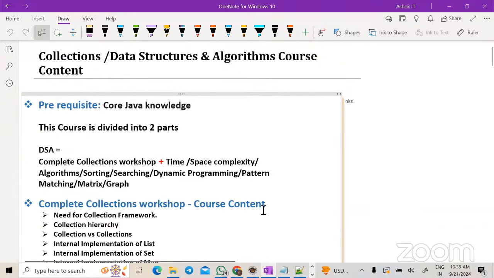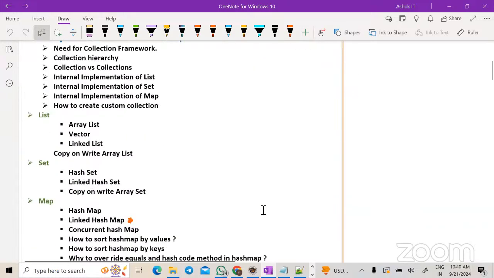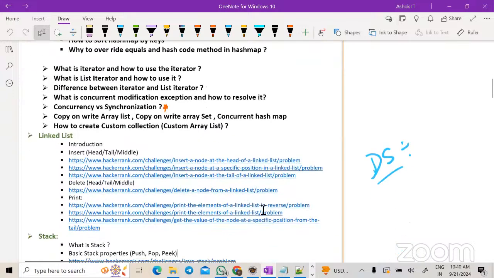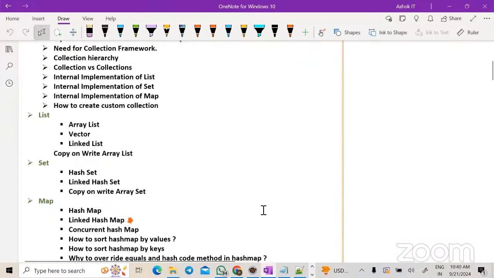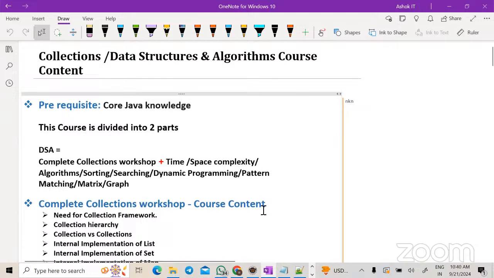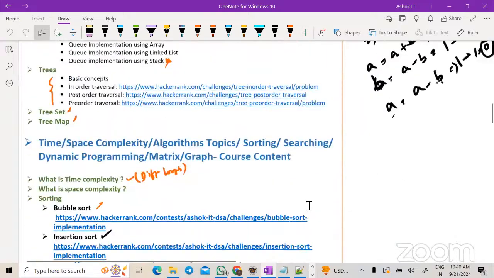in which you are going to learn all of these data structures in detail. The fee for this collections batch is 3,000, and you will have recordings and recording access for up to 1 year. I will also be sharing the everyday class notes that I have prepared. Whatever I am teaching, I have written in plain English. Those notes will be shared with you, and whatever code I write in the class will also be shared with you. Once we complete the collections, we'll get started with the data structures.